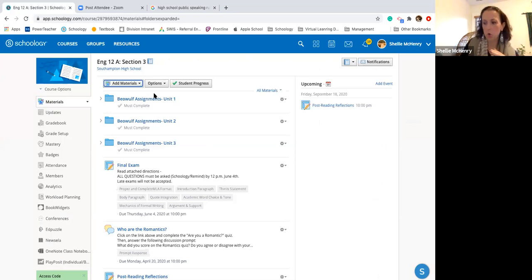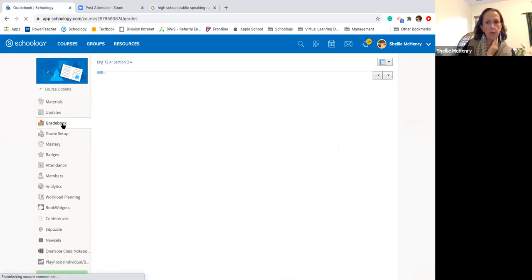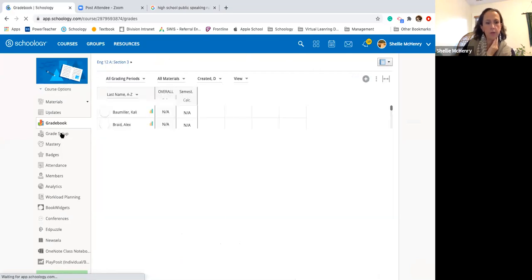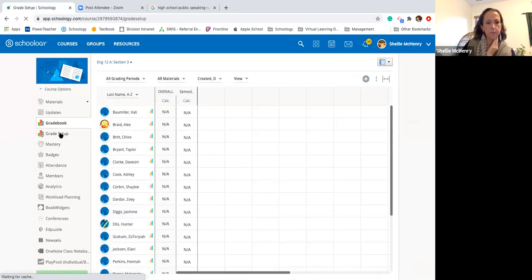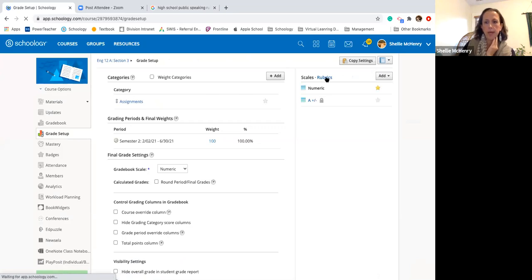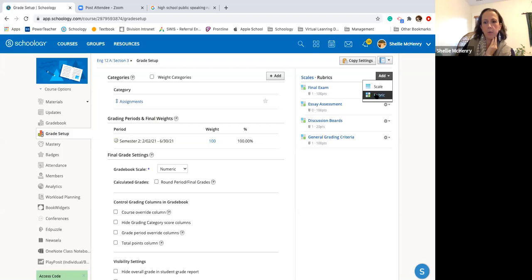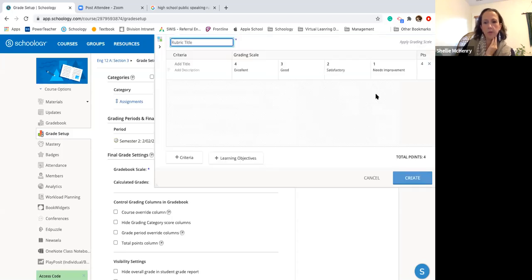Okay, so let's actually jump in and look at creating a rubric, and a couple of tricks I found last night. I'm going to go back to my grade setup, not my grade book, and go to rubrics. I'm going to add a rubric.